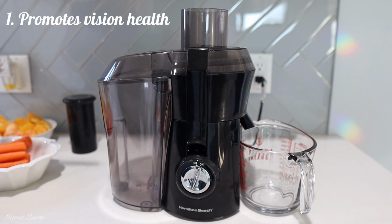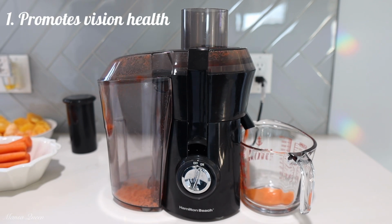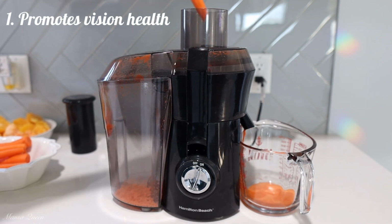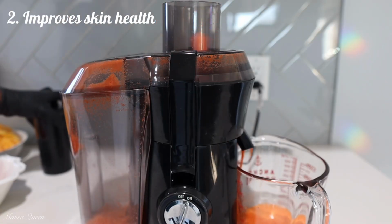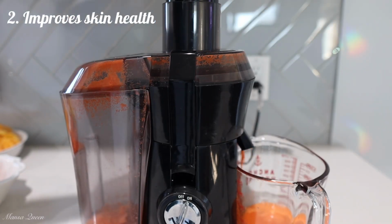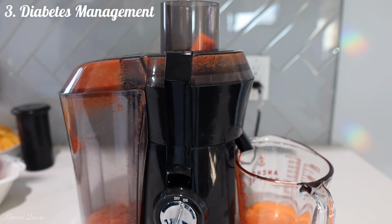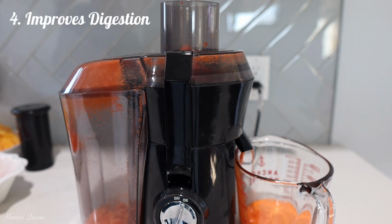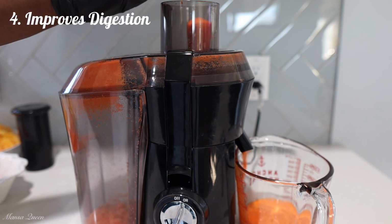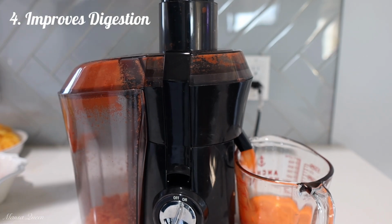You guys, carrots are known for promoting vision health. So they help with that healthy eyesight. And they also improve skin health. A lot of skincare products utilize carrot oils and carrot based ingredients, okay? Another health benefit is that it helps to control your blood sugar, so it's good for diabetes management. And of course, studies have also shown that carrots help to improve digestion. It is high in fiber, so that helps with overall gut health.